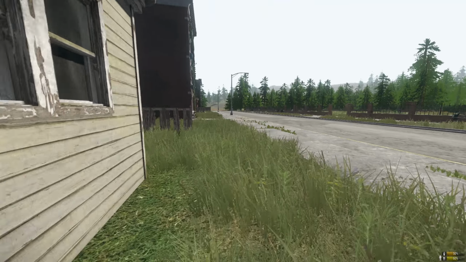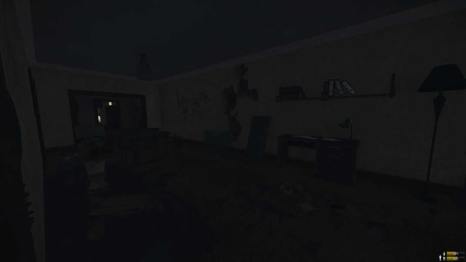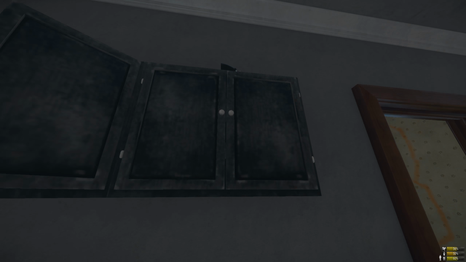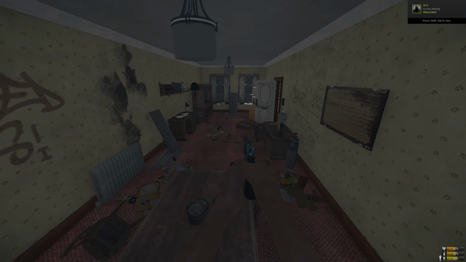So yeah, these apartment buildings are very good for loot. Maybe not this one, but I'll show you for an example. When you walk in, you always want to look on tables, shelves. Oh, look at that. We already got one. There's a revolver on top of here. So these apartments kind of kick ass because you can find a lot of stuff.